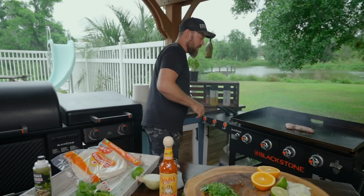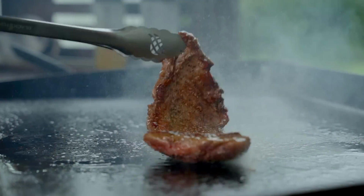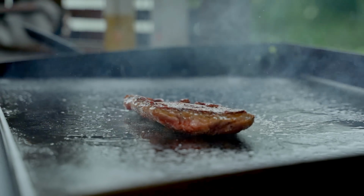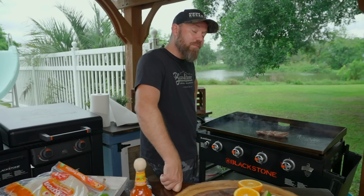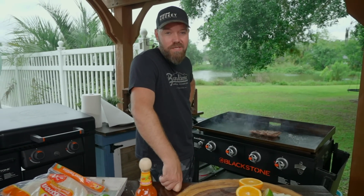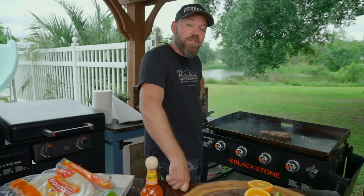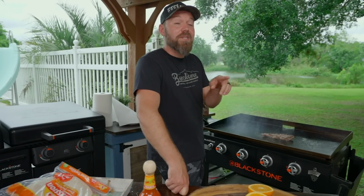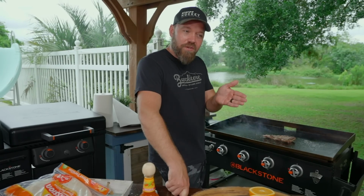We're ready for a flip. All right, check it out. Salt, pepper only. Screaming high heat. That's what we're looking for. There's not a whole lot of moving parts to this. This is more a technique episode than a full-on recipe. You don't need a ton of recipes if you increase your technique, things start to get a lot better.